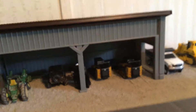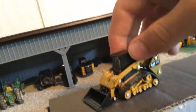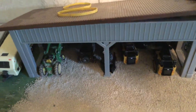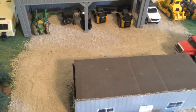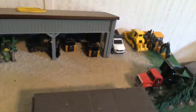Got new skid steer pop-back toys. These things are pretty cool. Tracks move. This one's got tracks on it, and then this one has wheels. I'll show you all the attachments — it has a post hole digger, bucket, kind of like a stump grinder, and pallet forks. All you gotta do is pull the bucket off. That's probably gonna be it for this video till I get more trucks made. It's hard to tell when that's gonna happen, but that's gonna be it for this one.